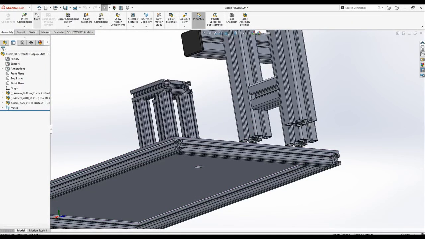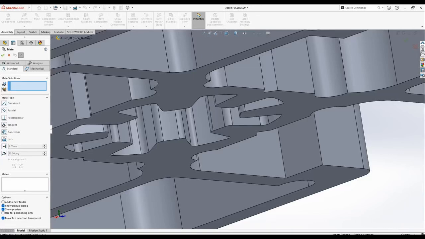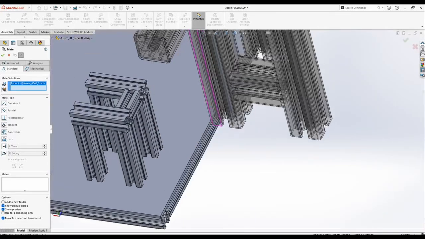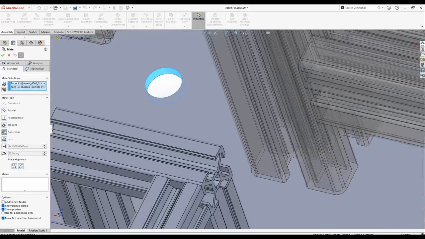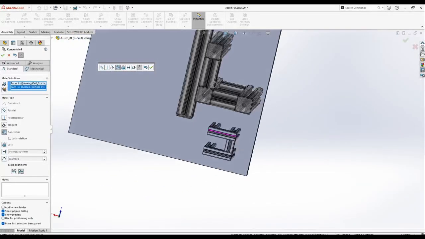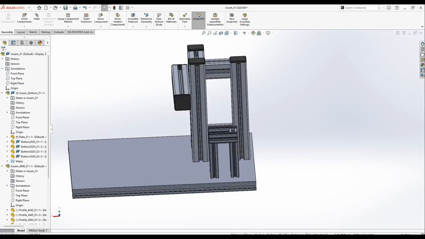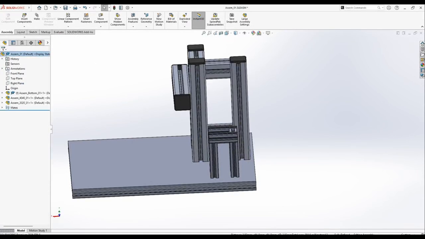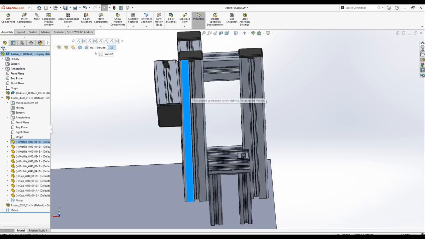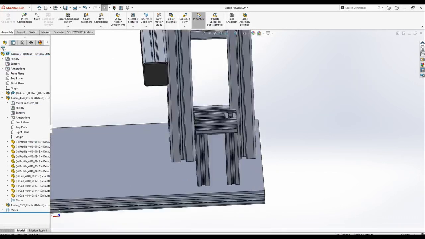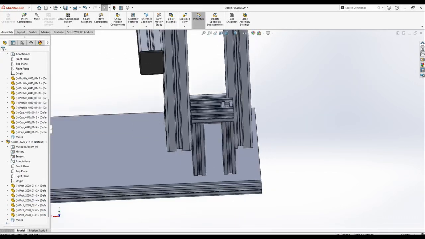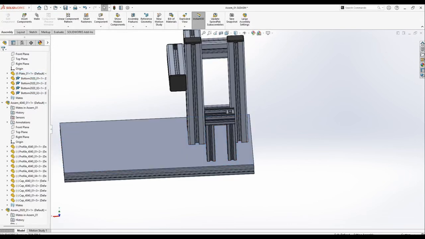So I do the mate, checking the circular element, checking again here the circular element, and position it. Checking whether it is good or not, assign it, and check whether everything is well. So you don't see minus signs. Position it very well. How can I check it? Moving. Try to move this part, I can't move. This part, I can't move. This part, I can't move. I agree with this.